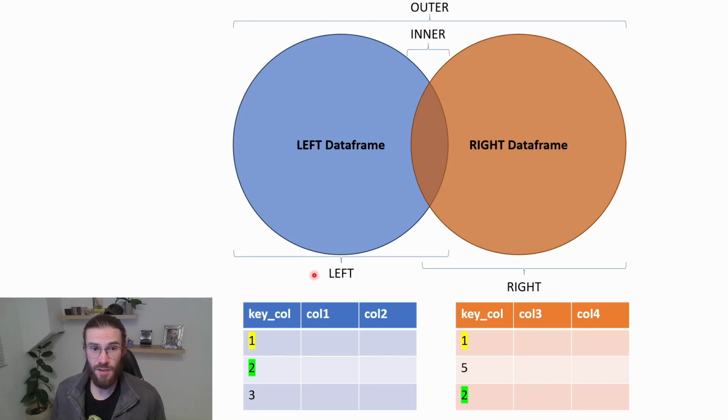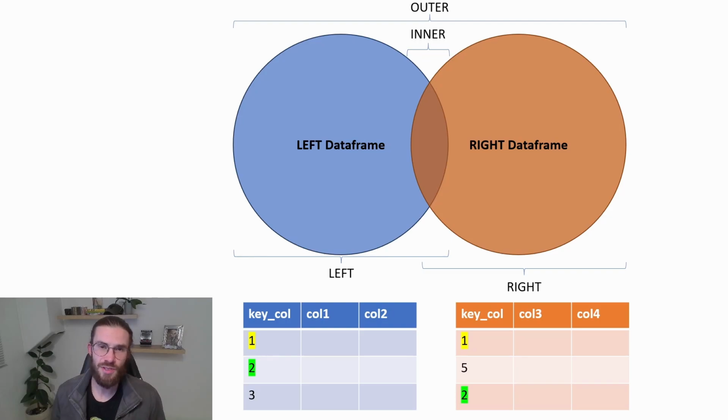In the context of Pandas, when we refer to a left type join, we're referring to what is typically known as a left inner join in other SQL dialects. This is all the data in the left data frame, including the data which matches from the right. Equivalently, a right type join or right type merge is all the data in the right-hand side data frame, including that which matches in the left.